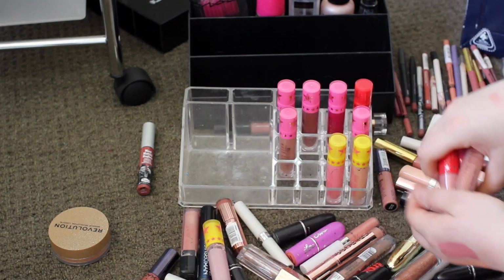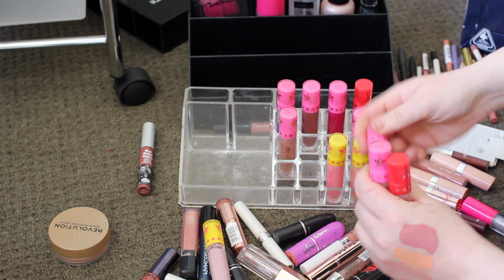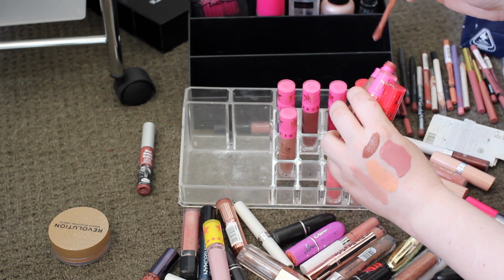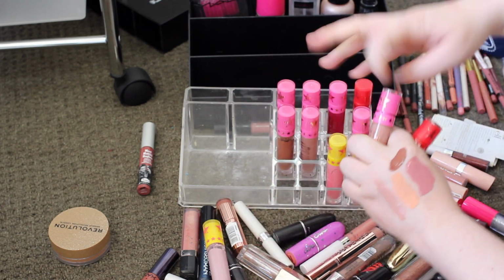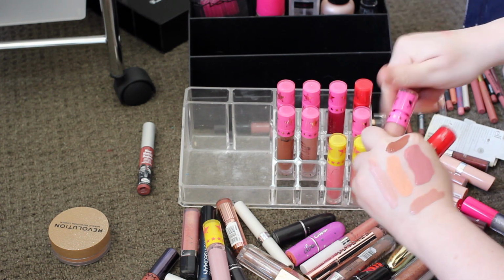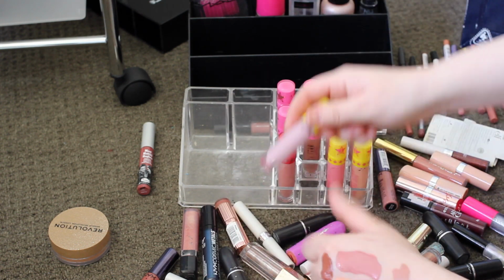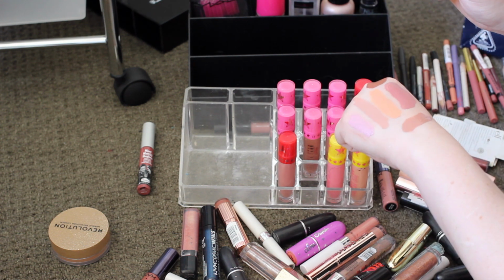I don't know if I'll wear these, but I just want to keep them because to me they've got collector's value. I've got Leo, which I used a little bit of. Really nice dark brown. Mannequin. I should stop swatching, but seriously, that's a fucking amazing colour, that one. I've got Chrysanthemum, whatever, and of course Virginity, which is this. I'll just swatch this so you can get an idea of how ridiculous that colour is.